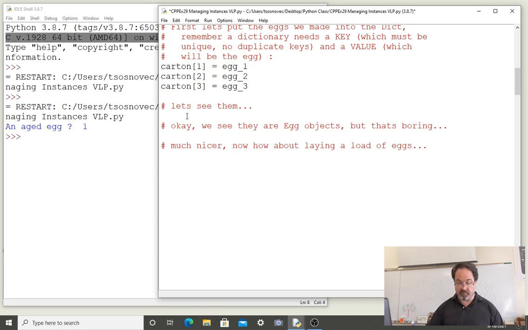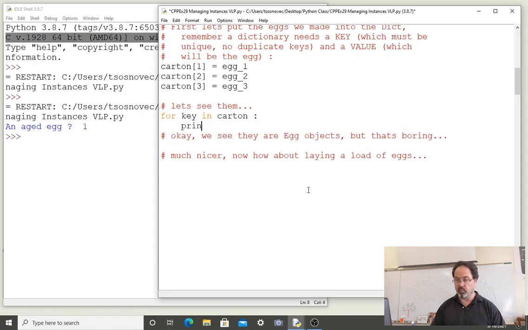Now that we have a dictionary, we can iterate through the dictionary with a for loop. The iterating variable will be key because it describes how we're using the iterating variable. We're iterating through the carton, and we are going to print in the carton, the dictionary, the egg with the current value of our iterating variable key.